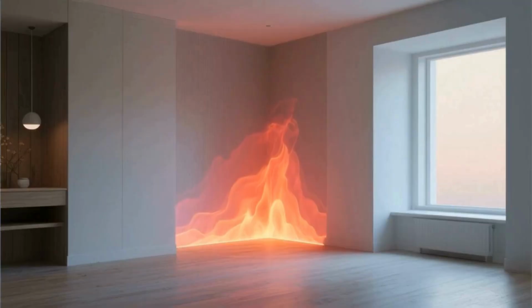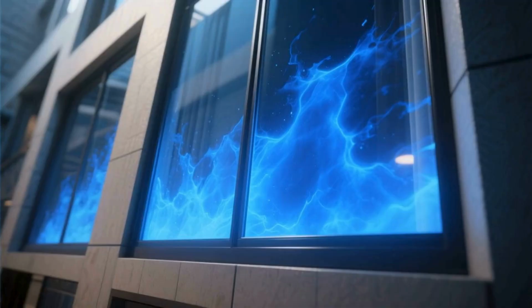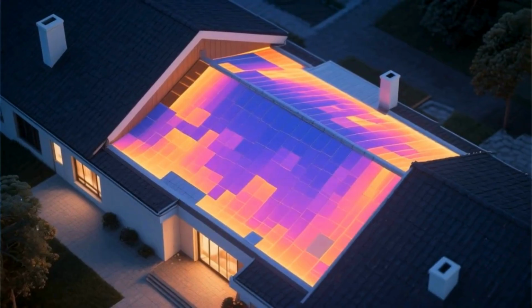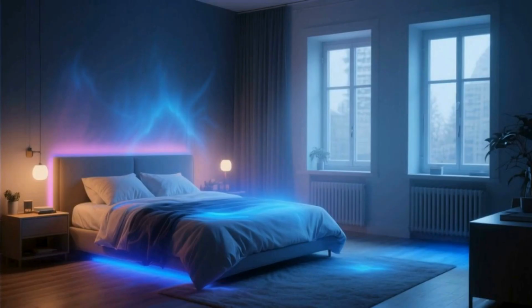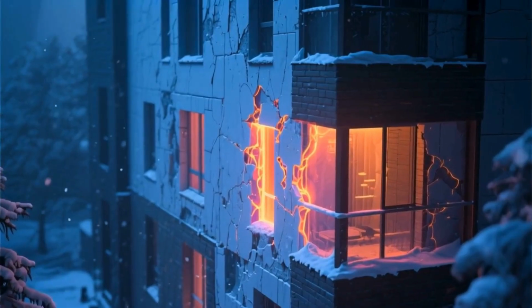The result isn't immediate failure. It's imbalance. Certain surfaces cool more quickly. Certain sections of roof warm more unevenly. Certain rooms require longer heating runtime. Winter simply increases the pressure on the system.